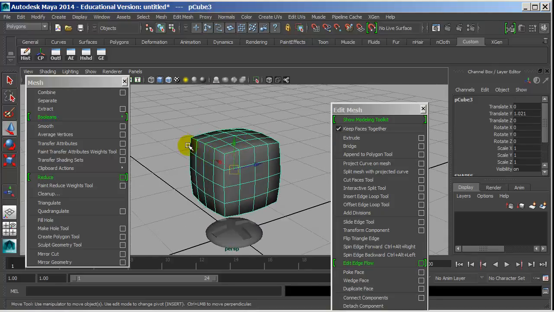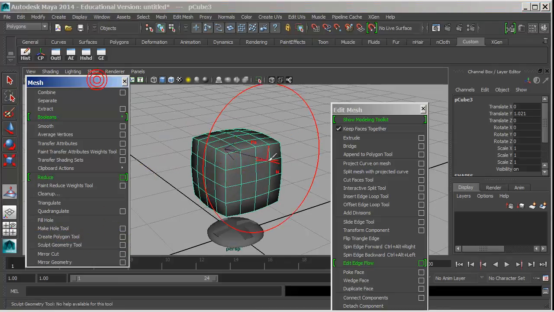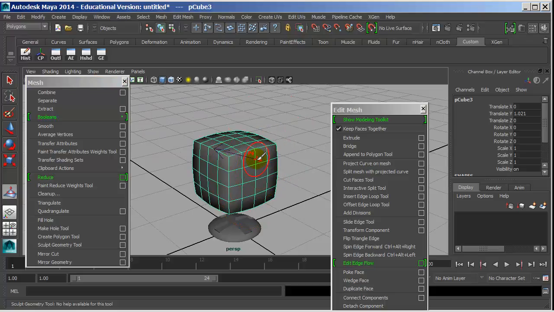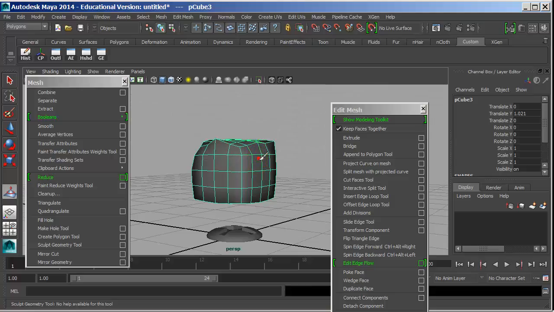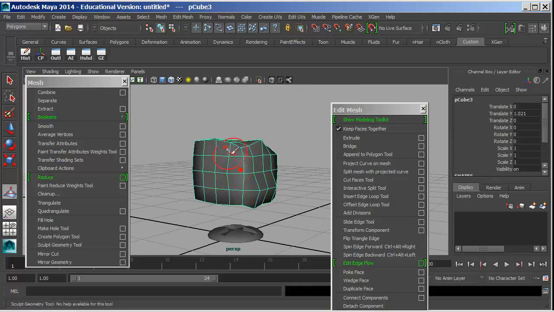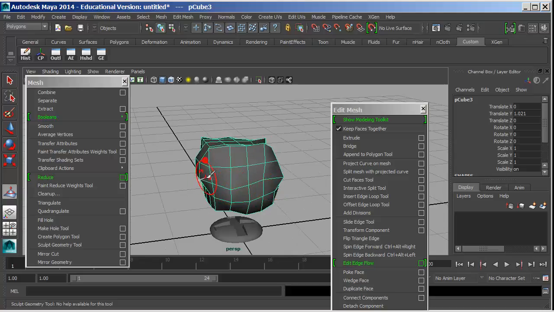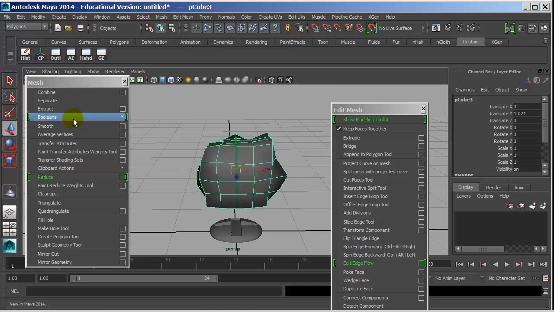Okay? And then we can do stuff like use the sculpt polygon tool. Shrink it down. That down. Smooth. There we go. And I'm just kind of smoothing this out in areas that I want it to be smooth. Or I can pull it in areas I want this to be pulled out. Okay, and then I can say, okay, I like the way that looks, I'll go and smooth it again.